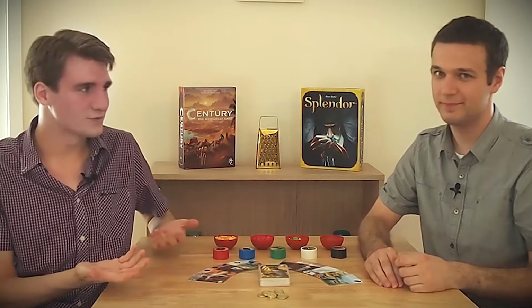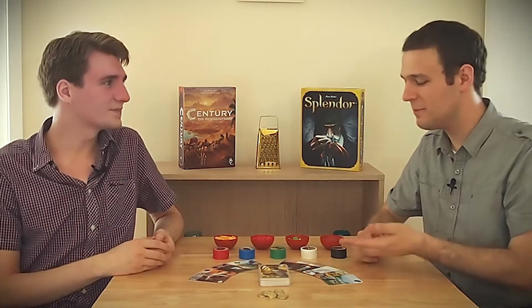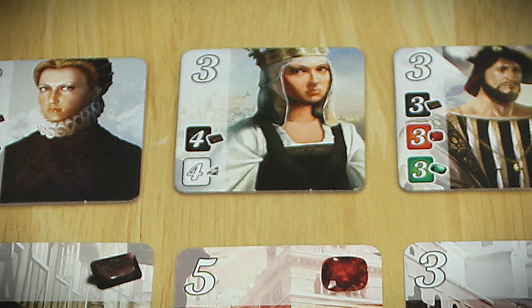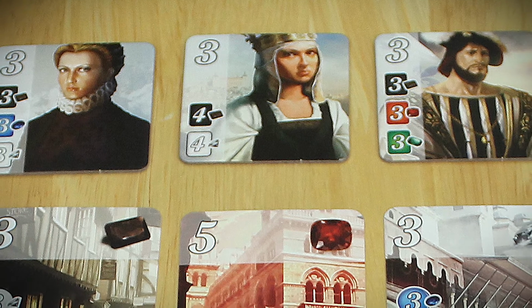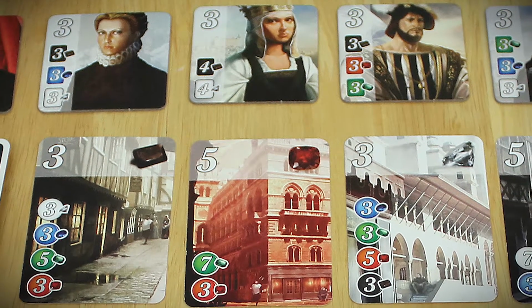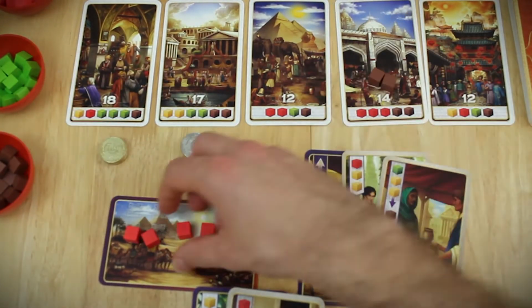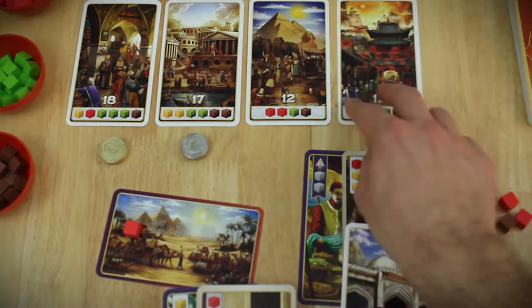Splendor is basically just a race, right? Whereas Century gives you multiple approaches to take. Yeah, just because it's a race doesn't mean it's simple. You're balancing the pursuit of noble tiles with trying to save up to take the highest value cards. Those top row shops take all game to build up to. Century doesn't have that. It's a constant short-term cycle. Build up to affording a card, buy it, then rebuild.